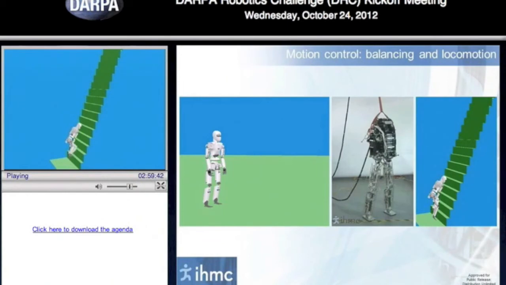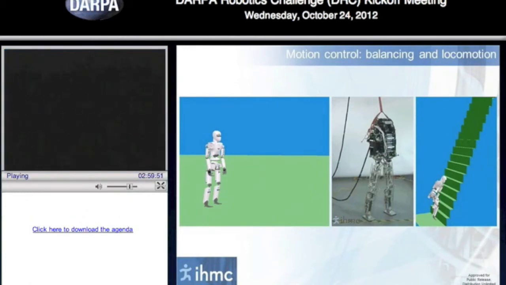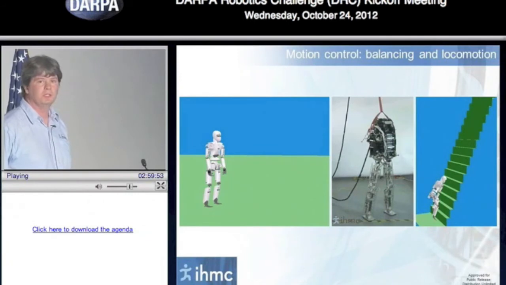We're developing a whole body algorithm that's momentum based so that we can do a lot of tasks that use both the upper body and the lower body at the same time, and are also now looking into multi-contact models so we can use our hands while pushing off the things. Next slide, please.